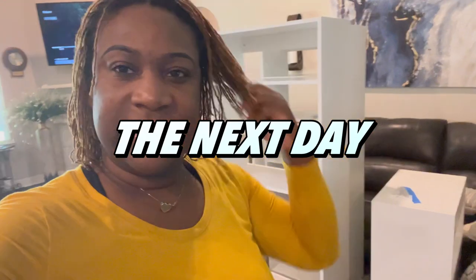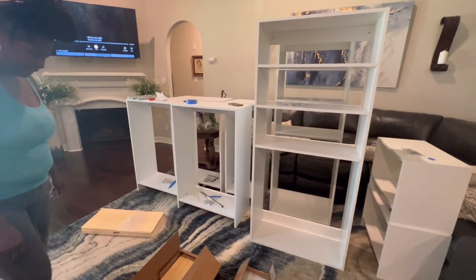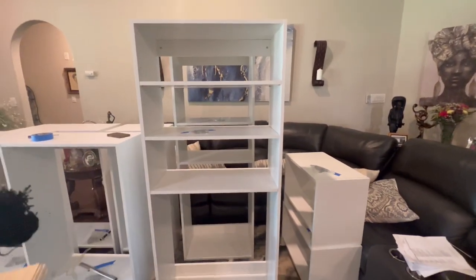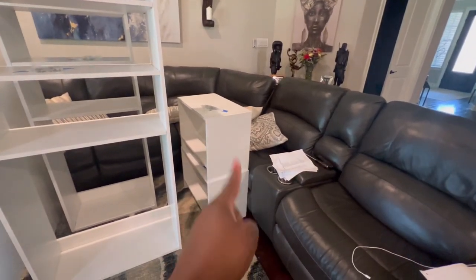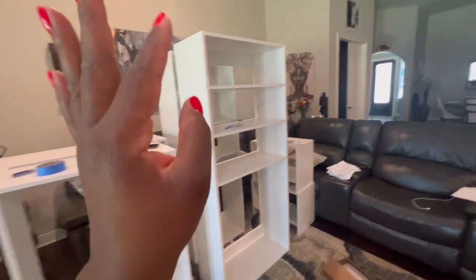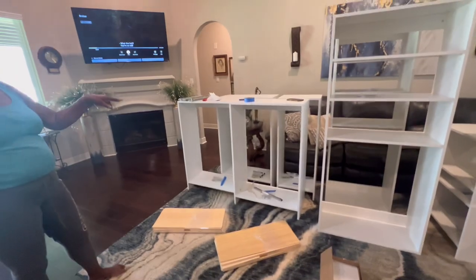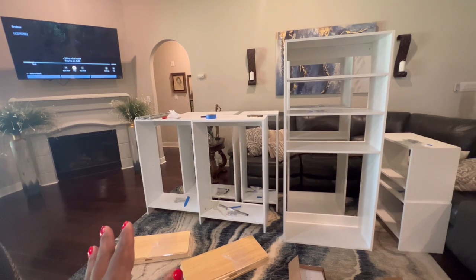Good morning. It's the next day. We have finished building all the towers and shelving units. So this is a tower, another tower behind it, two different sizes. Those are hangers, I think, and these are shelves. So we have 1, 2, 3, 4 shelves, 2 towers, and 2 hangers. These are actually double hangers. So we have 3 double hangers. Well, actually 4 double hangers. Whatever.